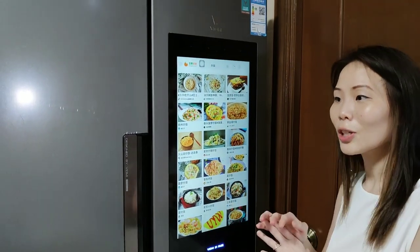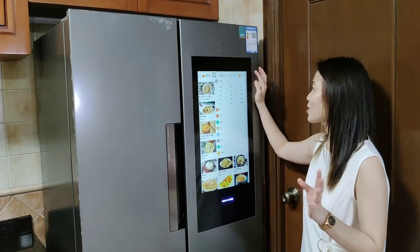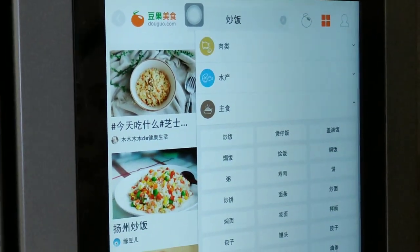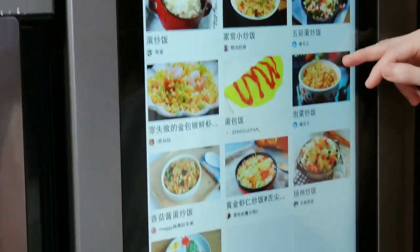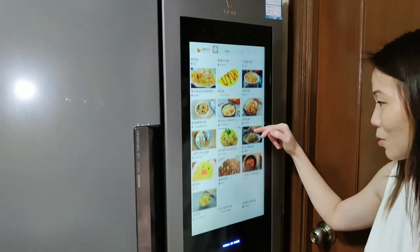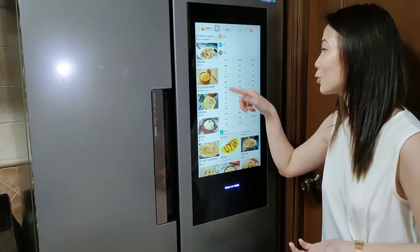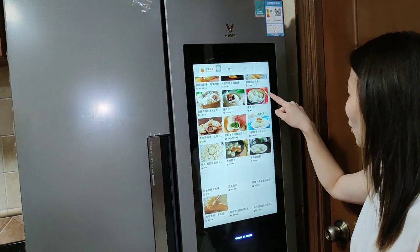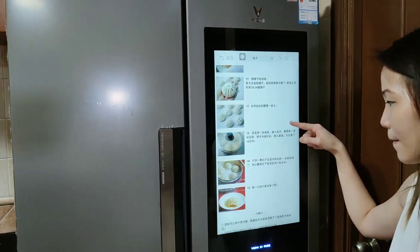Let's see the other features. It's not only about searching for a specific dish — you can also just browse the menu itself. For example, let's try fried rice since my kids like it. That's the suggested menu. You can see Omni rice, pineapple fried rice, Foo Tien fried rice, salted fish — basically everything is here. If you don't know how to cook, maybe a Pao Tzu — there's some Pao there. It tells you how to cook, step by step tutorial.